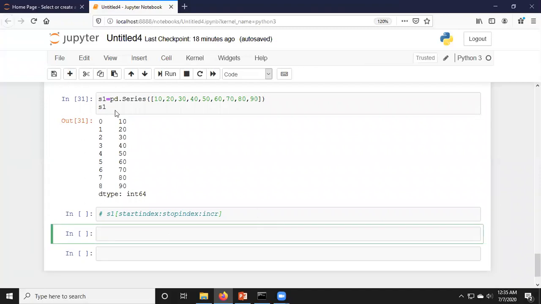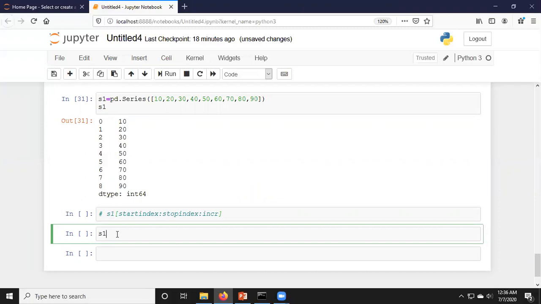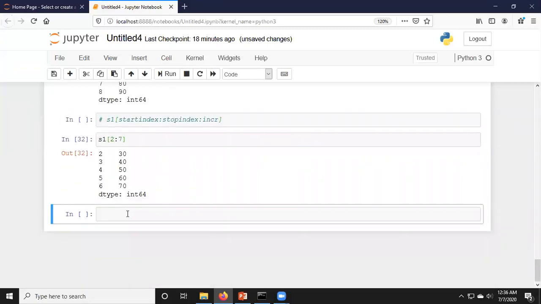Okay, so check out here. Suppose I want to select the items from 2 to, for example, 6. All items I want to select. So how to select items between 2 to 6? Go back here, write down S1, starting index is equal to 2, then ending index 2 to 6. 6 I want to include. That's why I write down 7. If I write down 6 here, that 6 index item is not included. It will go up to 6 minus 1 is equal to 5. So I'm going to write down here 7. So it will take the elements from 2 to 6. 7 is not included. So check out, all the items between 2 to 6 are included.